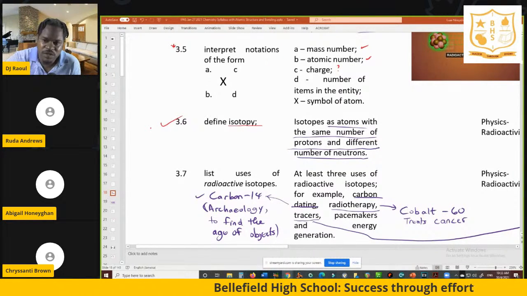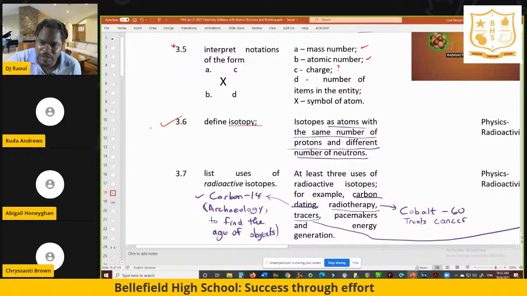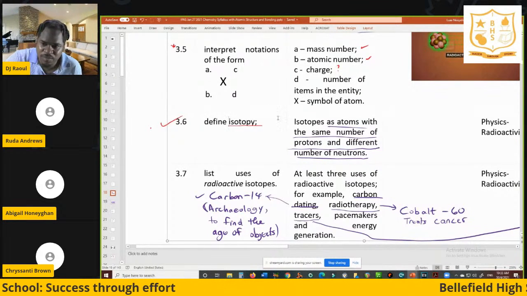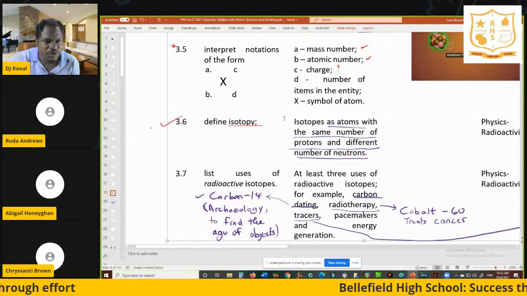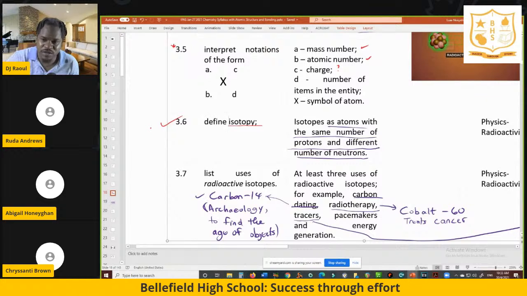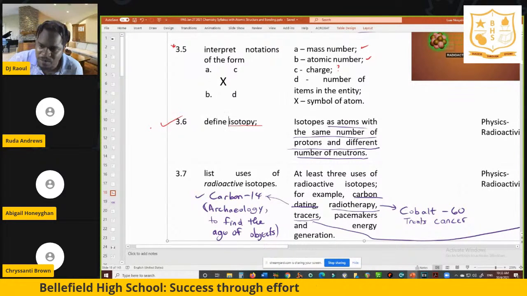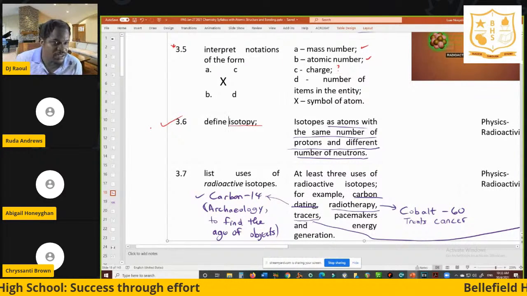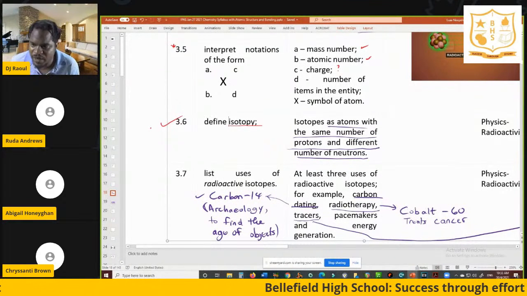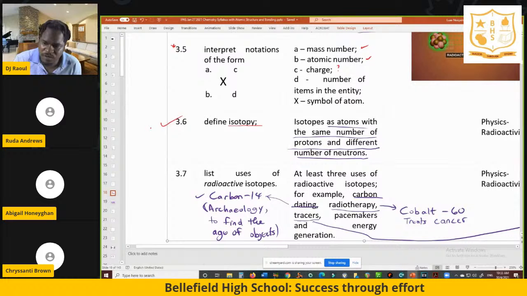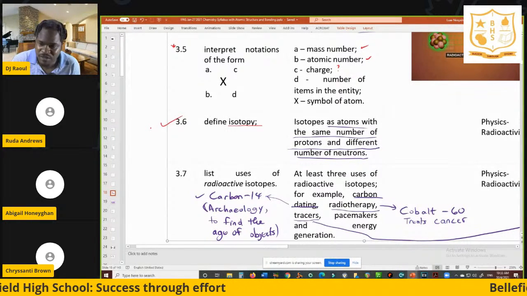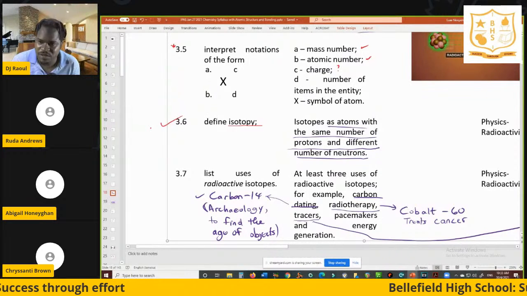So that's the case here, guys. It's like a person who is born with all the normal features, but let's say they have an extra finger. That's like an isotope there. Same but different. Same everything, but one thing is different. And that's what an isotope is in chemistry, guys.